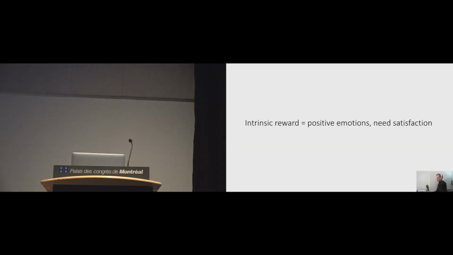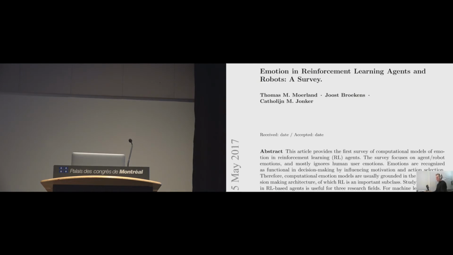Expanding beyond curiosity, AI systems can use various need satisfaction signals or positive emotions as the intrinsic reward. The models of emotions utilized are more or less based on appraisal theory, depending on computational appraisals, such as the estimation of novelty. If you are interested in learning more about computational models of emotion, this survey is a good place to start.